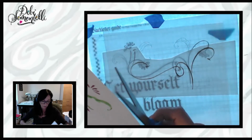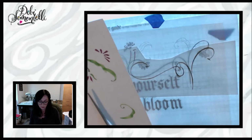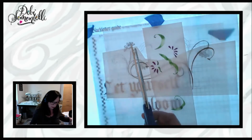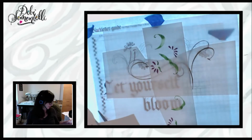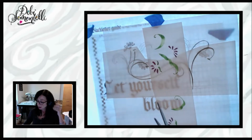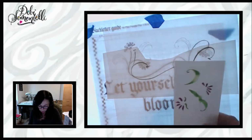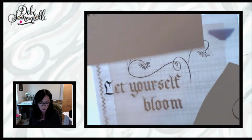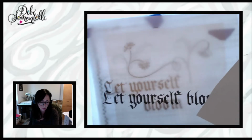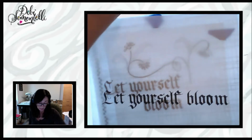Cut this out. Okay. Okay, I just got to say this. Listen, do you not love the sound of scissors cutting on paper? I have a weird story about that. When I was a little girl, I used to watch Captain Kangaroo. I am dating myself, but that's all right.